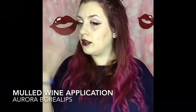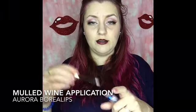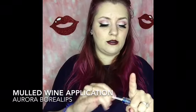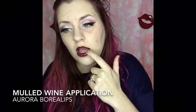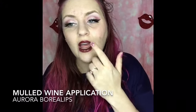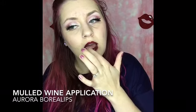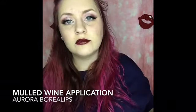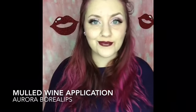And the last thing I need to do with my color then is to seal it with my gloss. So I'm just actually going to put a little bit of gloss on my finger, and I'm just going to tap it onto my color. And then I'm just going to rub my lips together. And there you have it. There is the perfect mulled wine application.